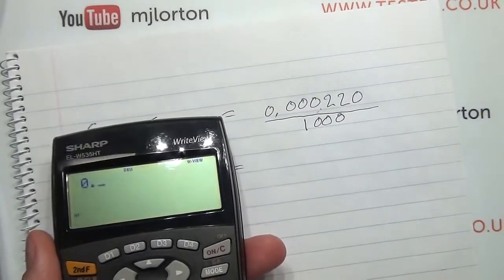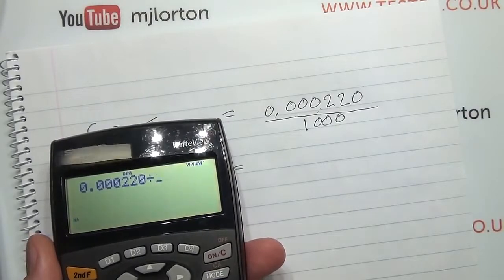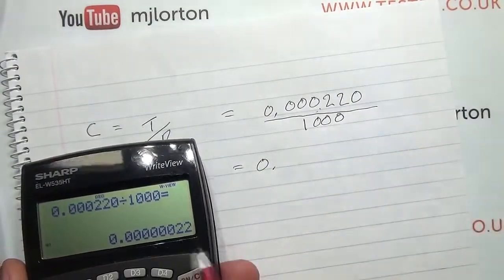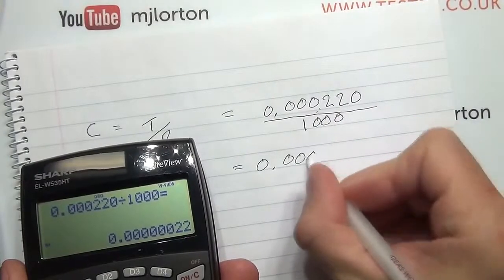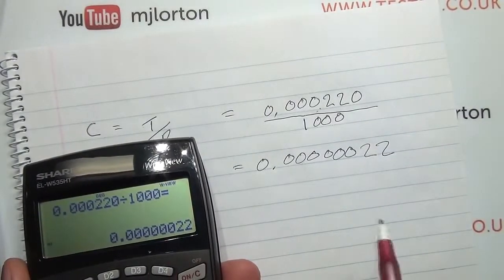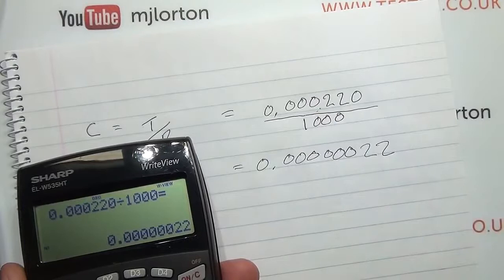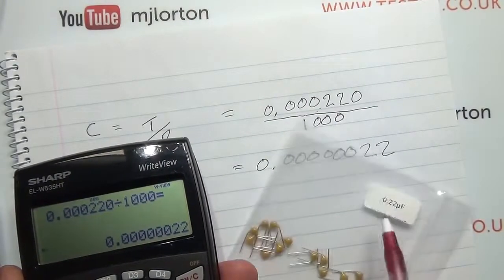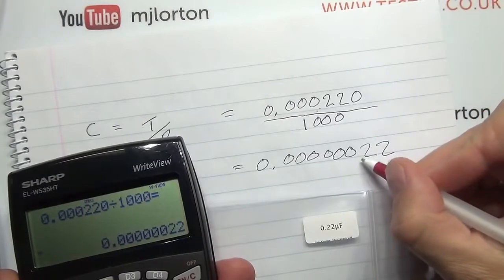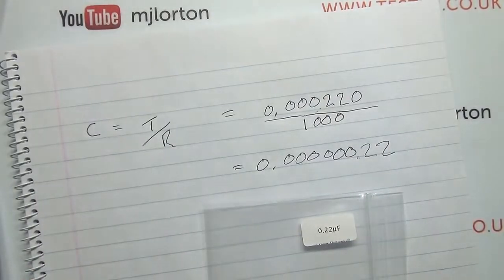And let's get that onto the calculator. So we go 0.000220, and this time we'll just be simple and divide by 1, 1, 2, 3 equals, and that is 0.622. Is that right? Have I counted correctly? So that's milli, micro. Ah, so that's correct. That gives us our spot on 0.22 microfarad. So if we bring the comma right down to get to micro, that would be 0.22 microfarad. Okay. So that worked out.